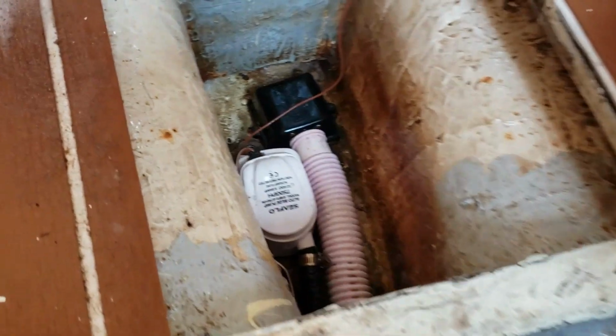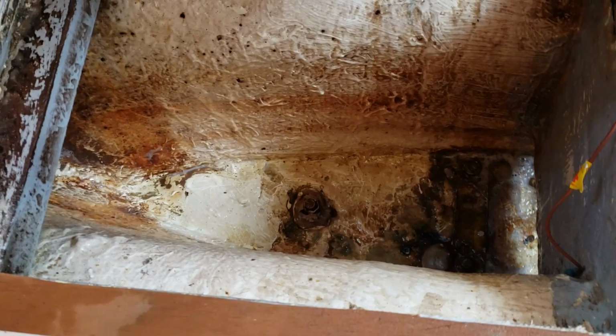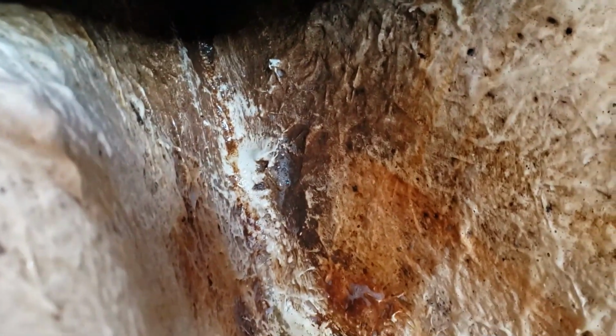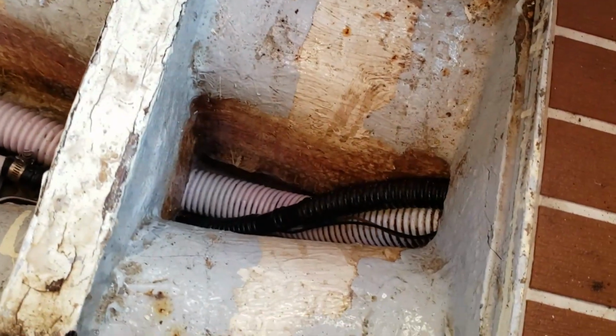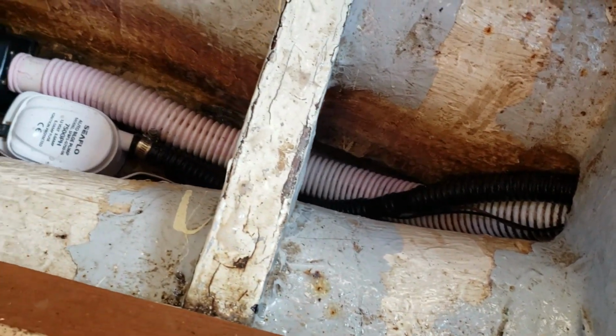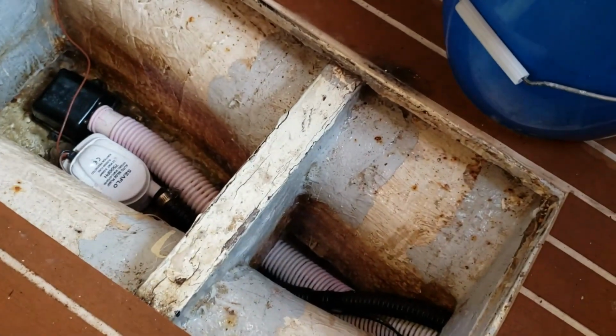Well, it does look better. Still got a lot of work to do, but give it a pretty good clean out. Now I think you can tell a little trickle there, so there'll be some further investigation toward the bow. See if we have a fitting or something that's wicking or leaking slightly. But yeah, I want to get that dried out and scrubbed again. Replace one of these hoses for the bilge. It has a crack in it. And then maybe put some fresh paint in there just so it brightens it up to identify any leaks or issues.